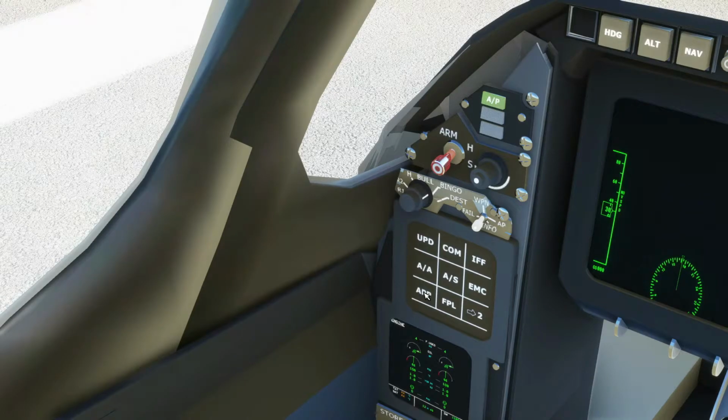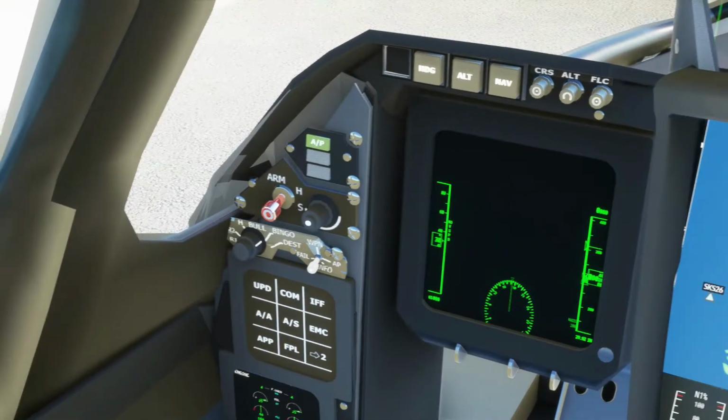Exactly here is how it is in the real-life Rafale, but I don't know exactly what every single part does, so I've got to work on it later, on a later upgrade, because don't forget it's a freeware.